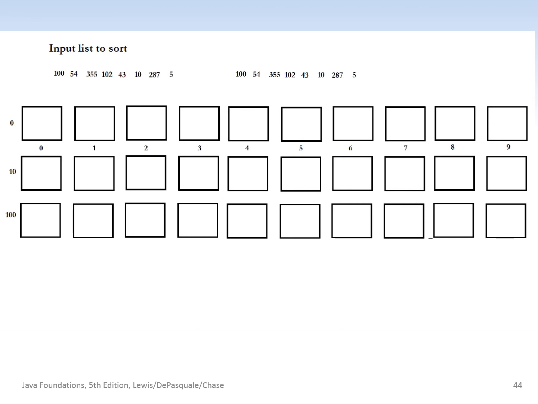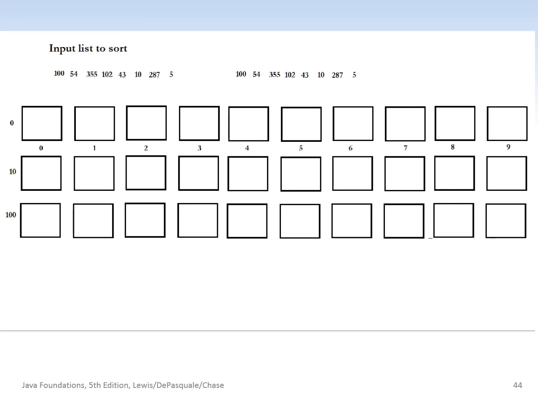So to sort a list of base 10 decimal numbers, obviously, if the largest number in the list is 3 digits, we're going to need 3 lists for digit 0, which is the ones, the tens, and the hundreds. And like I said, before I even show you the code, I'll walk you through this, and then I'll use this example to explain the code.